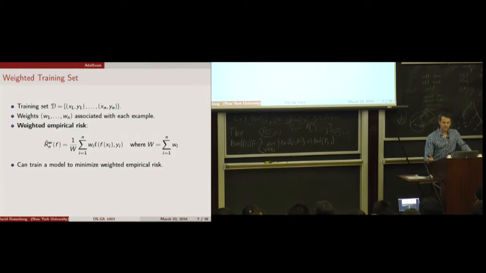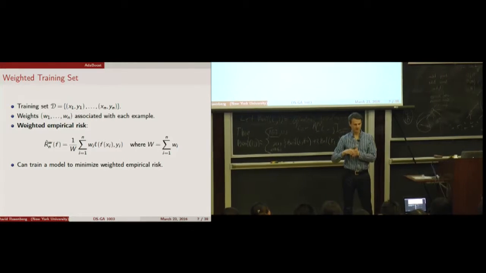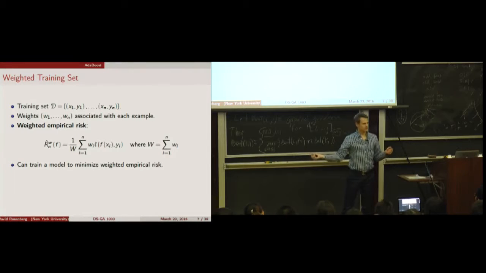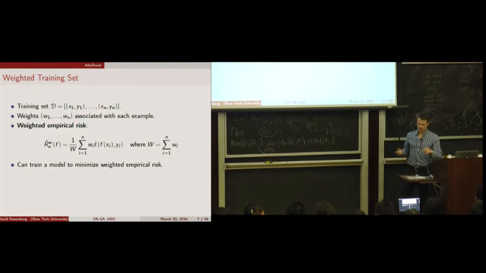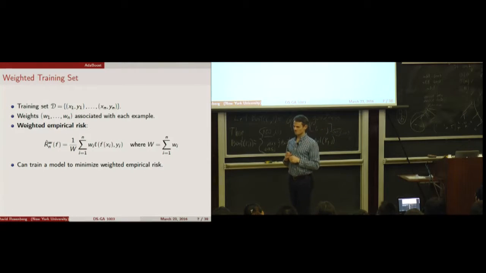Okay, so we have a training set, and now we have a probability distribution on the training set. Now imagine drawing a new training set according to this distribution. Suppose you made it very large, so large that almost every data point appeared multiple times. The number of times each data point appears is going to be proportional to its weight if you draw enough examples. So the normal empirical risk on that resampled distribution will be very close to this weighted empirical risk. And you could feed those sampled examples into your black box empirical risk minimizer that doesn't know anything about weights. Is that clear?